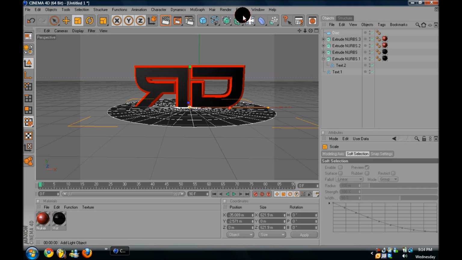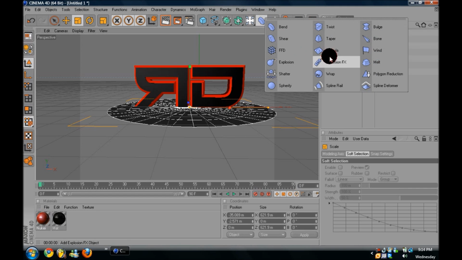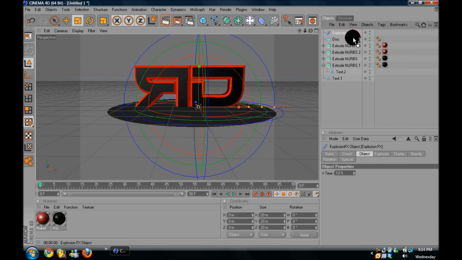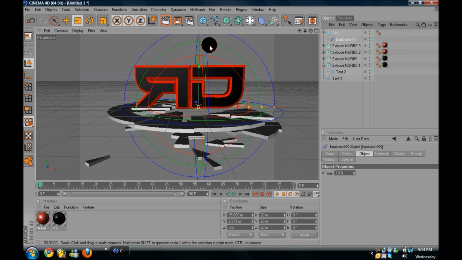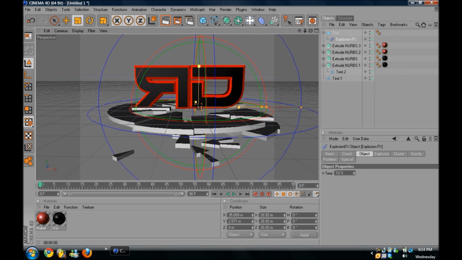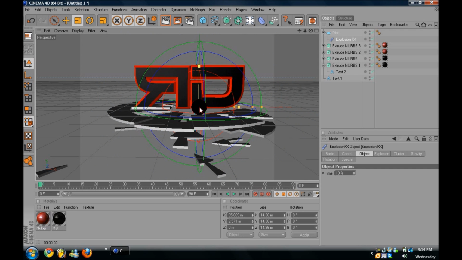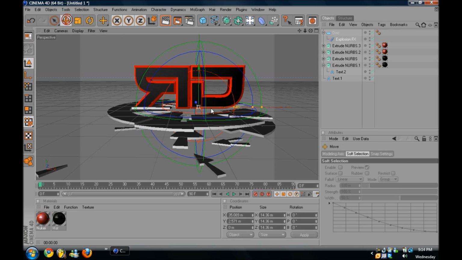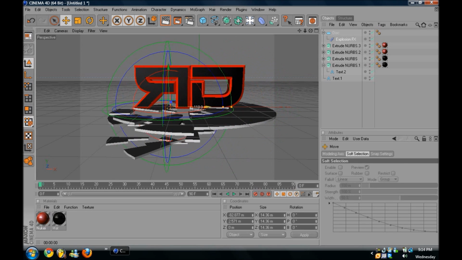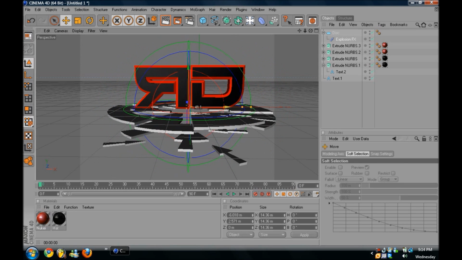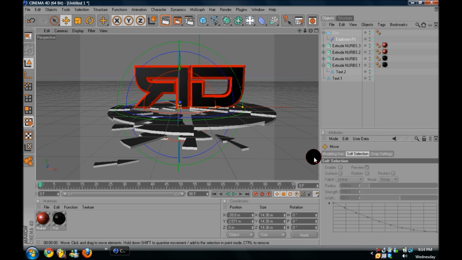And on the disc, you're going to go to explosion effects, drag the explosion effects onto the disc like that, and you can make the explosion bigger, like so. Move it around. I try to put it somewhere that looks cool like that.